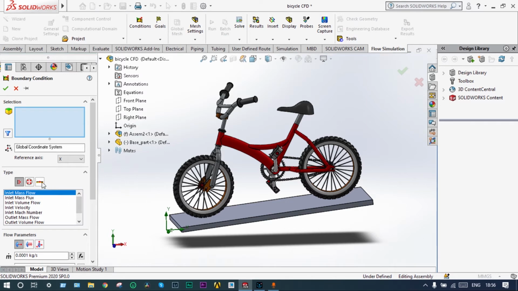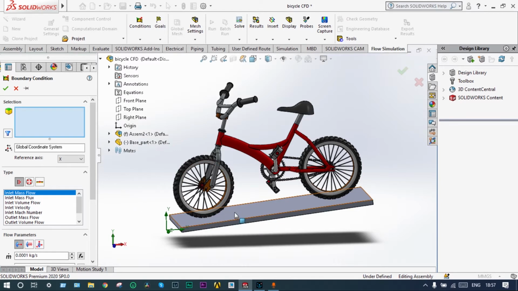Now in this case we have to provide the velocity of the tires or the wheels. At the same time, as the wheel is moving in the negative x direction, we have to assume that the base is also moving. With respect to the wheel, the base is also moving. The relative velocity of these two will be, actually one will be positive, one will be negative. Suppose the wheel is rotating with a speed of 40 meter per second, then the base will be moving with opposite velocity. The direction is opposite, right?